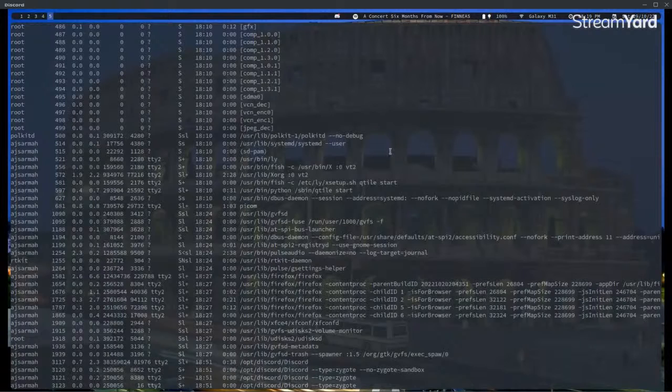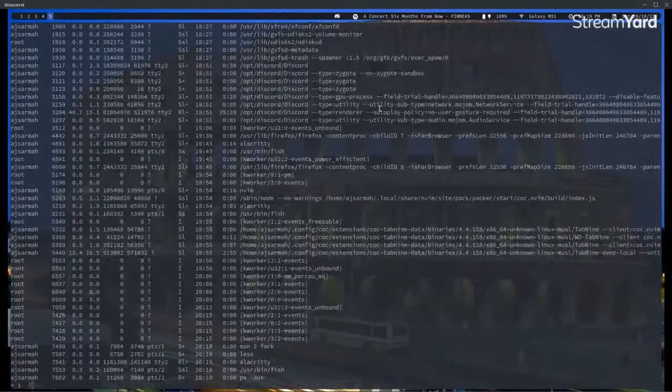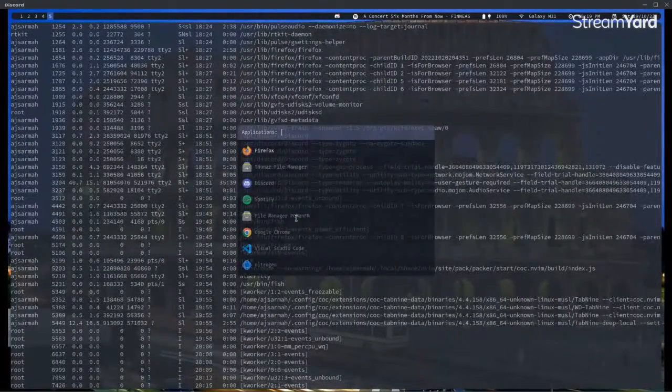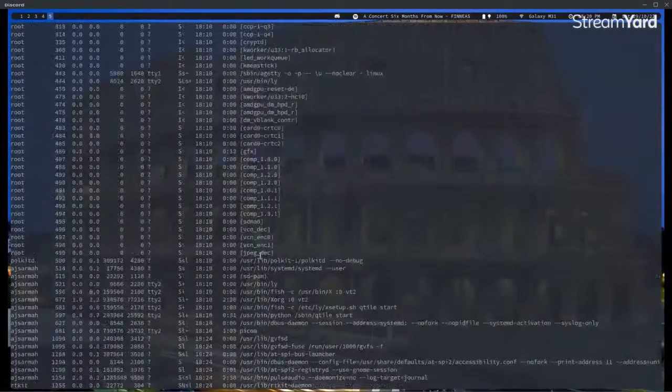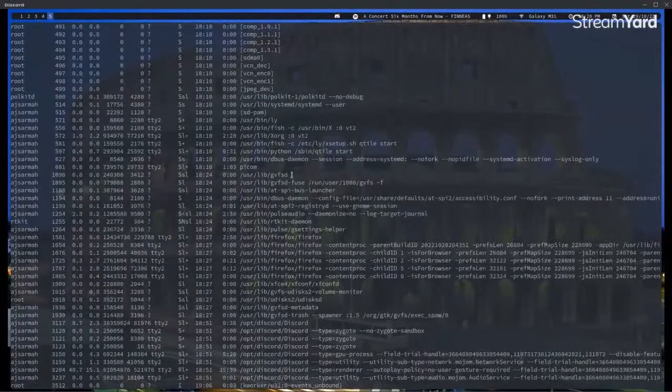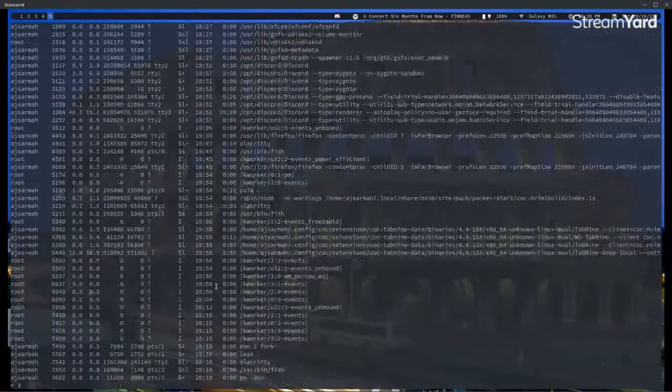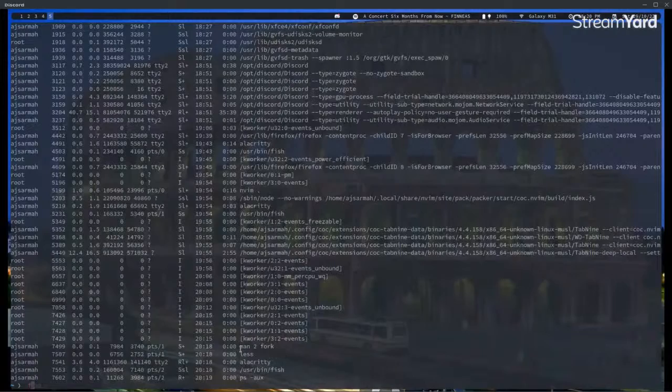Maybe the Xorg; this Xorg allows us to display all these nice GUIs, or else we'd be stuck in a shell. And the picom allows us to have transparency and rounded corners in these apps. We have a ton of other processes that we are using. We have Discord over here, and the processes associated with Discord. And yeah, the terminal ran as a process because it is still running here, right? So it is a process.